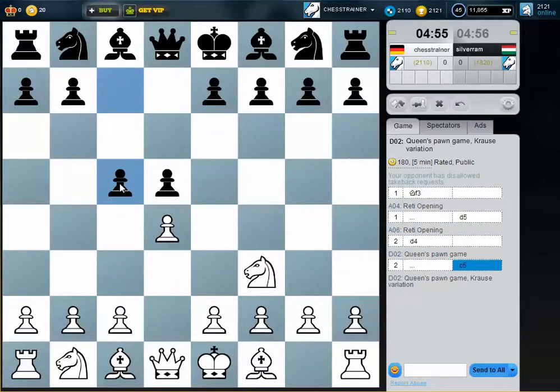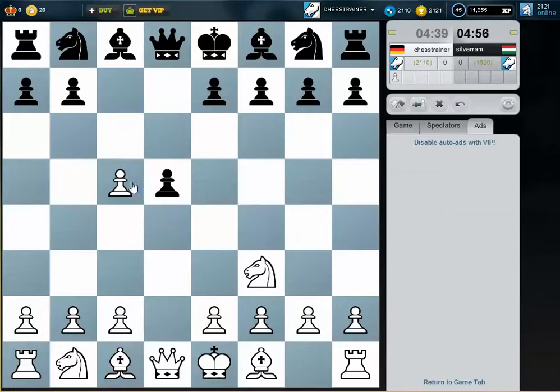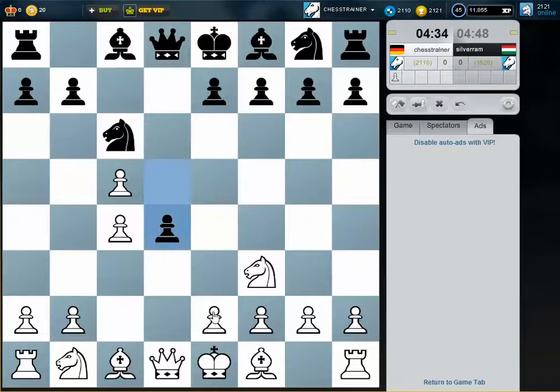Okay, c5. This looks a bit dubious. It looks like he wants to play some kind of Tarrasch defense. Well, I just take, I guess. And maybe now I directly attack the center. And again I attack the center.